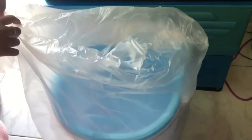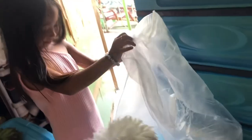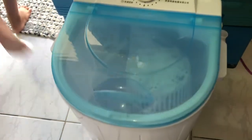That is the washing machine. The mini. Oh, may makulit na puppy. So, to get this baby. Super happy. So, this is the washing machine, guys. The washing machine, it looks very small, as you can see.